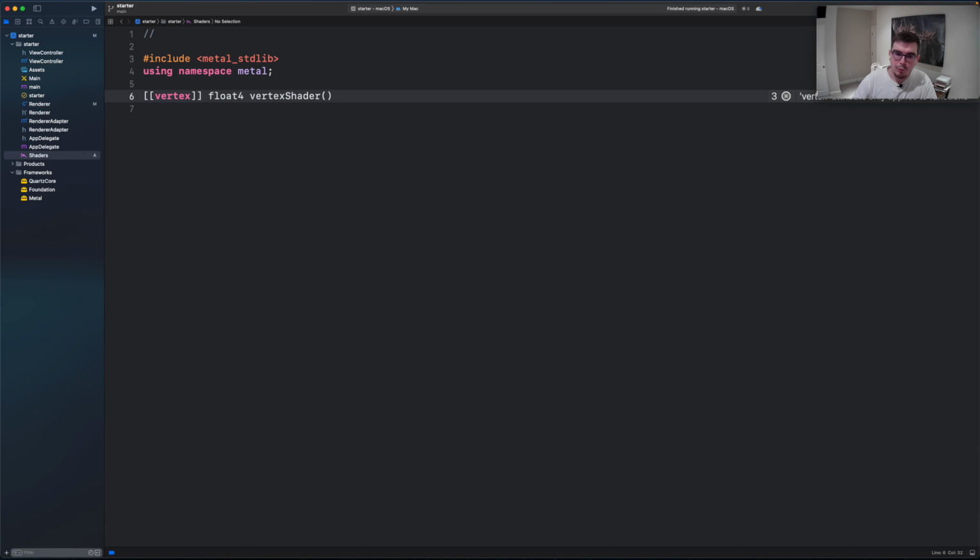So what are the method arguments for vertex shader? Well, that would be our buffer of vertices.